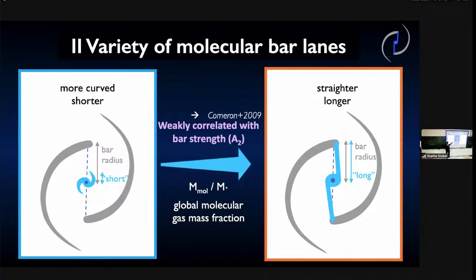A similar thing was also found by Kommer in 2009, so lack of data points in one of the corners. There might be a tentative trend with bar length here, but we should confirm this in the future, maybe with a larger sample set. If we get a better statistic on this, we might be able to make constraints about global parameters of galaxies, or even the bar strength of a galaxy, by simply having a look at the geometry. That would be, of course, ideal, but again, we're a little bit lacking a better statistic here. So potentially in the future, with the James Webb measurements, where we see the dust lanes, we might be able to get better constraints.